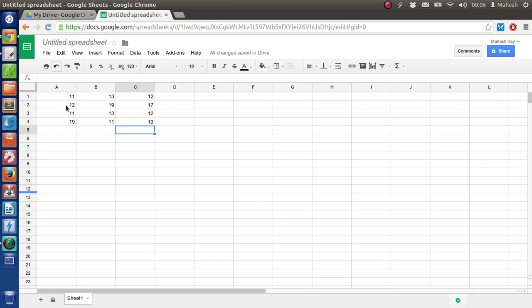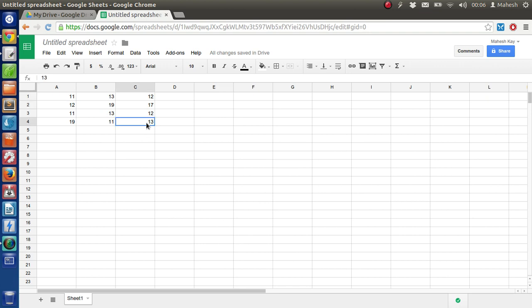In this tutorial I'm going to show you a way to filter unique records in Google Spreadsheet. Whenever you are getting data where you have multiple rows with the same values and you want to make a unique record of that data, you can't use Excel-like functions or LibreOffice functions inside Google Docs or Google Spreadsheet. So for that we are going to use a specific function called unique.